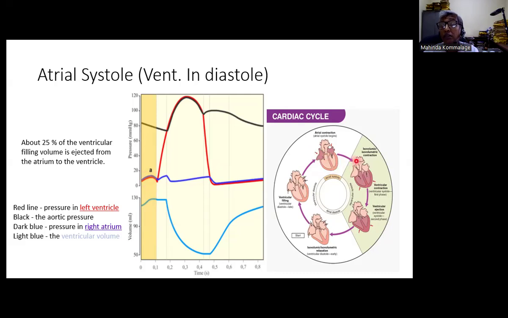So we start from atrial contraction, move through these phases: isovolumetric contraction, ventricular ejection, isovolumetric relaxation, ventricular filling, rapid filling and slow filling, and again atrial systole in the next cycle, right? So this is the very narrow phase of atrial systole. Throughout the rest of the cycle, we have atrial diastole. This part is ventricular systole. We have ventricular contraction, the isovolumetric contraction, isovolumetric relaxation, and this part is ventricular relaxation, so ventricular diastole, right? So this is ventricular diastole, this is ventricular systole, this is atrial systole, that means atrial contraction, and this is atrial diastole, right?